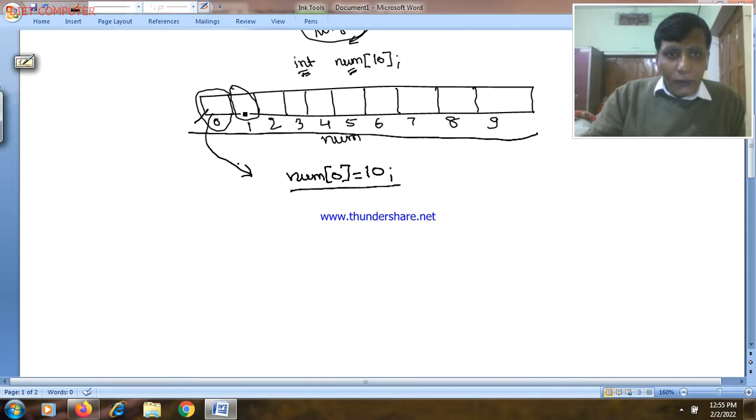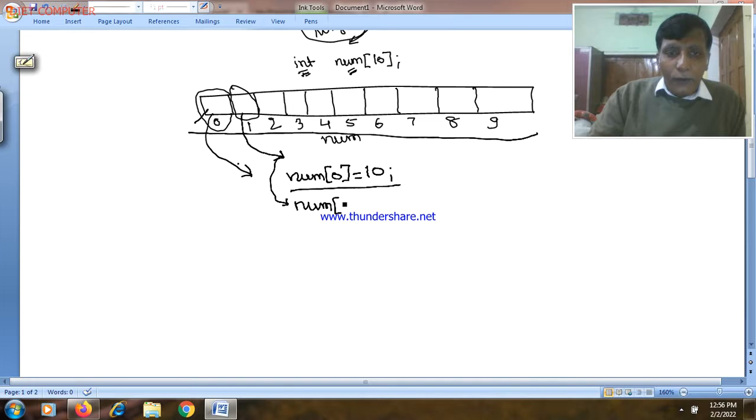Similarly, if you want to store another value in this memory cell, then you can write an assignment expression. You can also perform input. I will teach you how you will perform input in the memory allocated for the array.